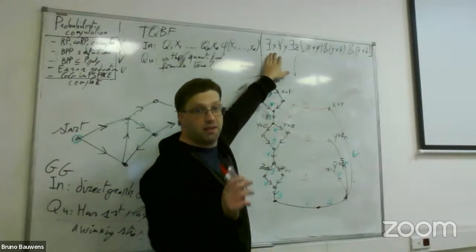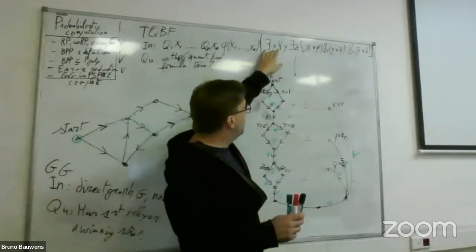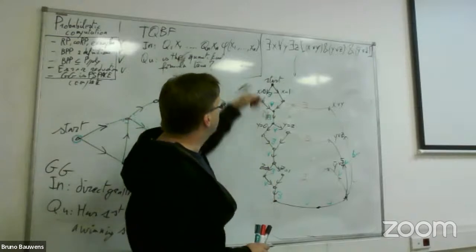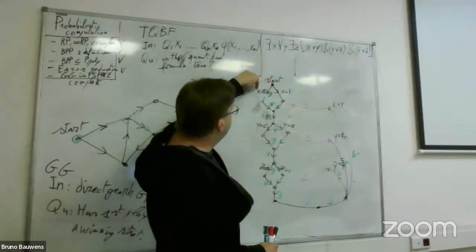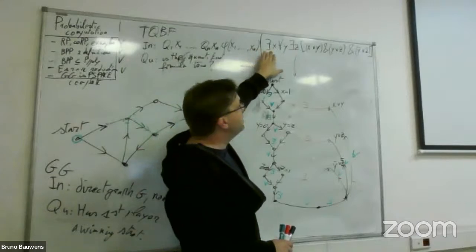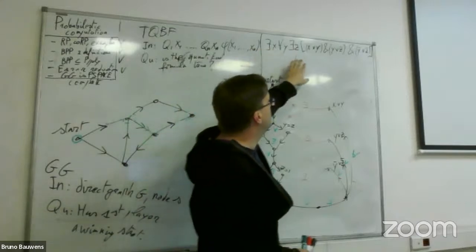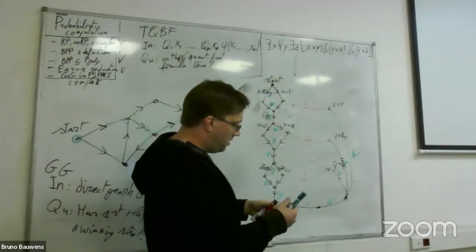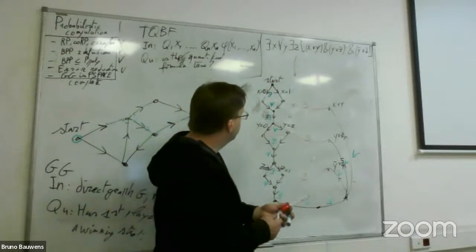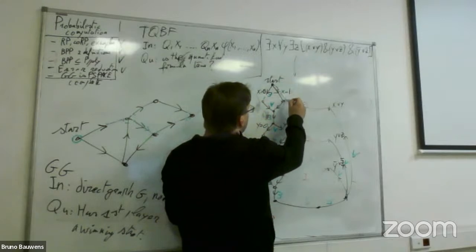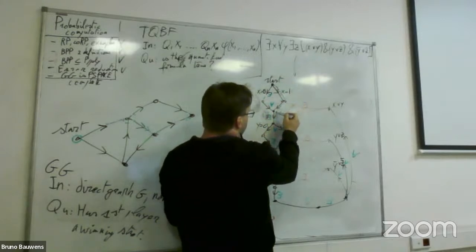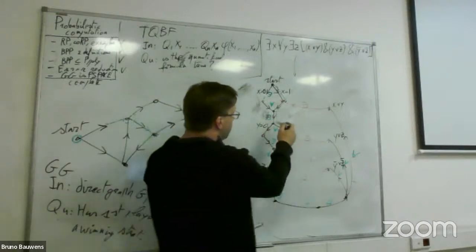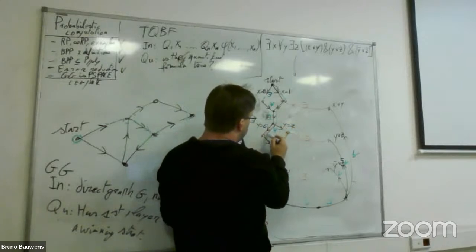It means the exist player has a winning strategy. What will be the strategy in the generalized geography game? So the exist player will choose the value of X according to his strategy. Imagine he chooses 1 here for X, which is normal because X only appears positively. So he will go here. Then the for all player has no choice. Exist player has no choice. Now the for all player can choose anything he wants. For example, he can choose 0.